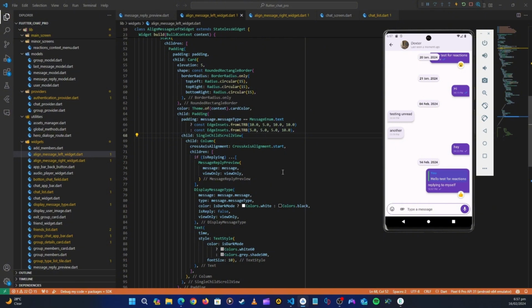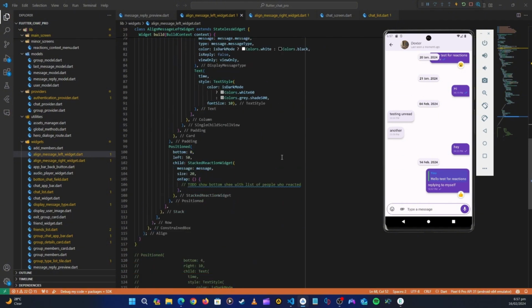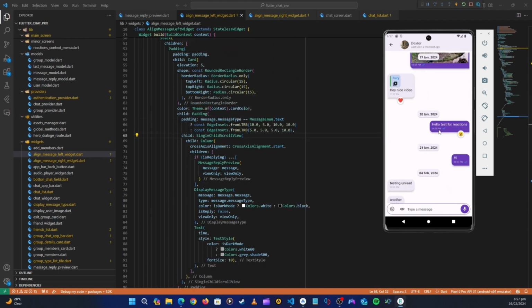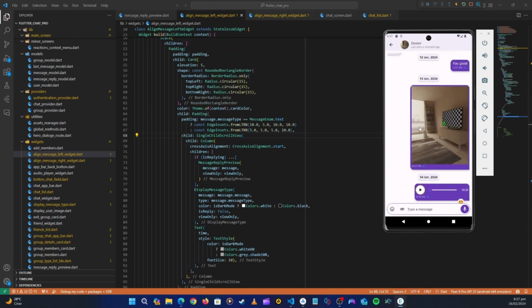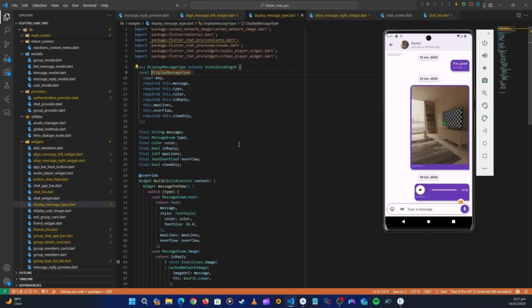Okay, so first of all let's go inside. We need to correct, to control the way we are viewing the image. We are in the message left, so we need to go in display message type here.